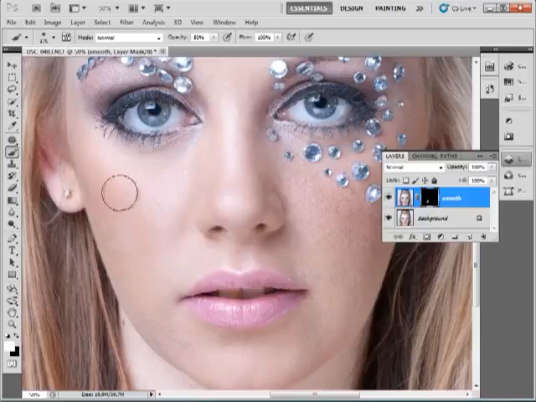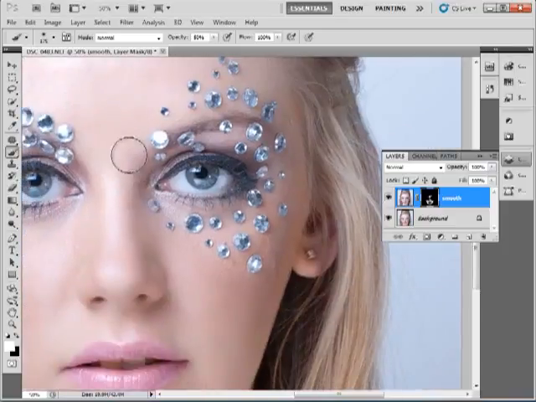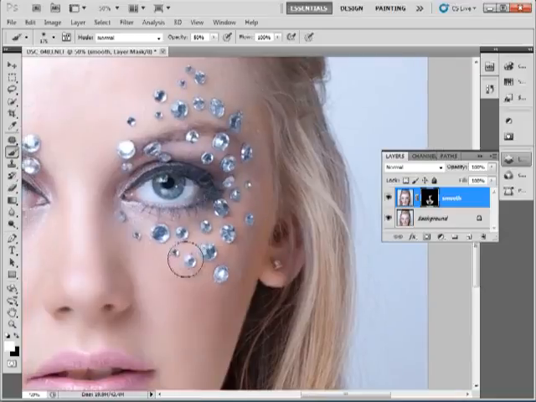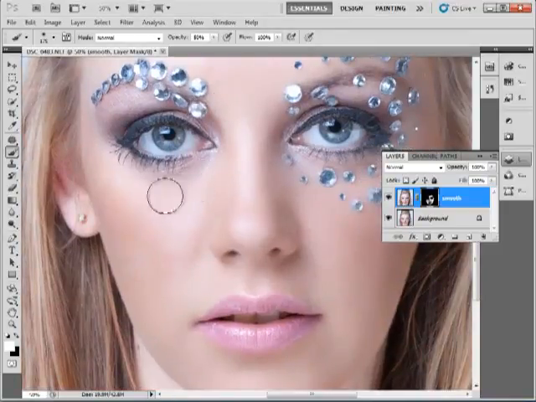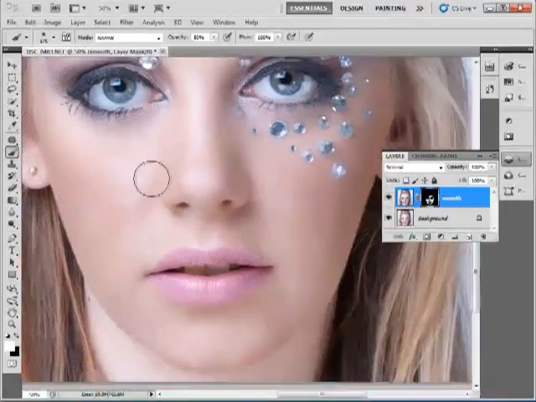And I'll just paint the areas that I would like to see smoothed. I'm going to try and get around the areas that I don't want smoothed. But here in this area, you see she has rhinestones on her face, and we'll just have to go over that whole area, which I'll show you how to undo in just a second. A little bit under the eyes, and we'll leave some of that under the eye detail for realism.